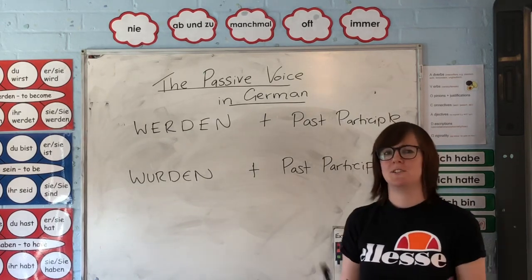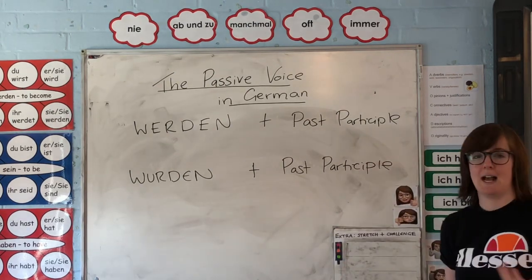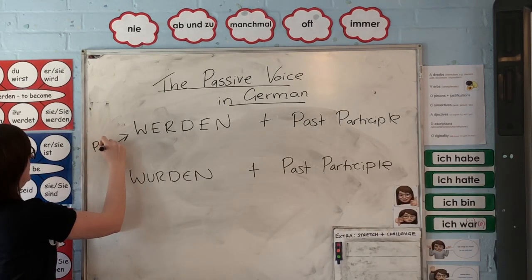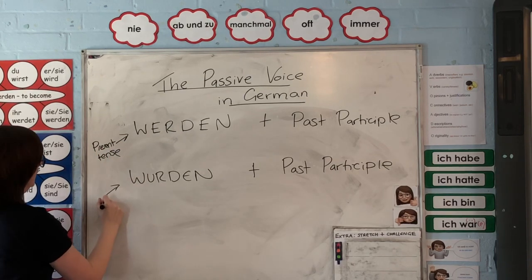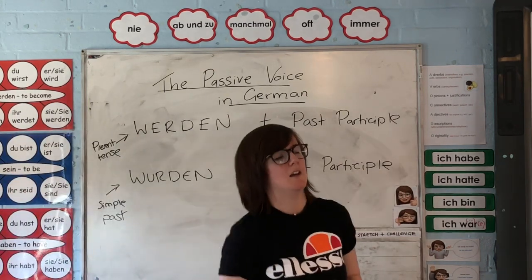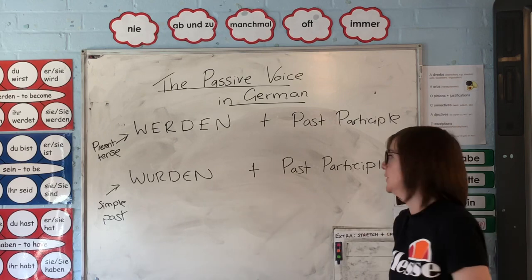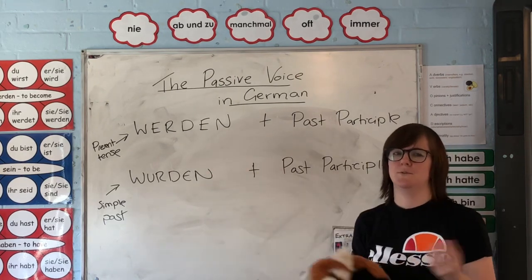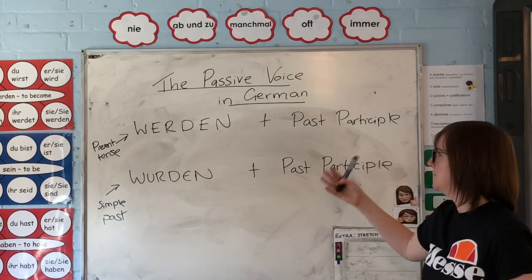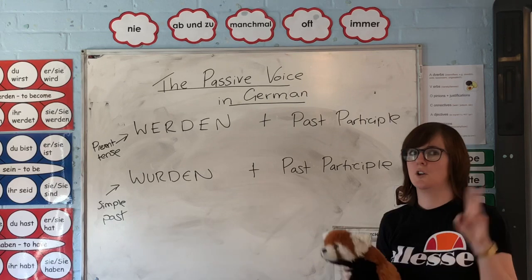So you're probably wondering: why did you keep going on about the English passive? This is meant to be a German video. Well, we're going to have a look at the passive voice in the present tense in German, and then the imperfect past. It's a bit different. In English we'd say 'Frau Lopez is seen by Ralph', and naturally we'd want to use the verb 'sein' meaning 'to be'. However, in German we use the verb 'werden'. You've seen this in the future tense before, so it's not completely new. But you use it differently — in the future tense it's 'werden' plus infinitive, whereas for the passive voice it's 'werden' plus the past participle, normally the 'ge-' word.